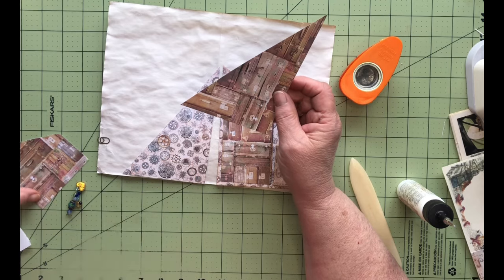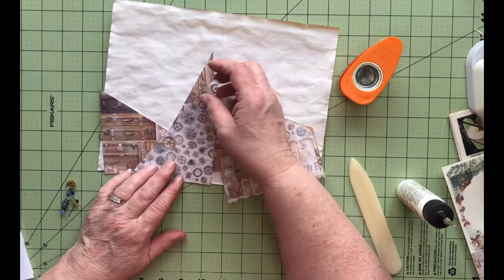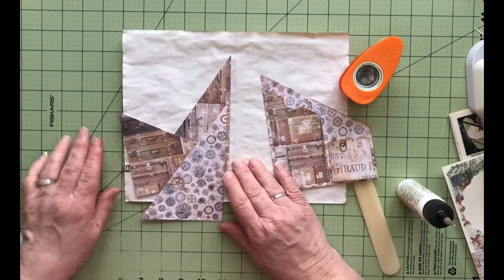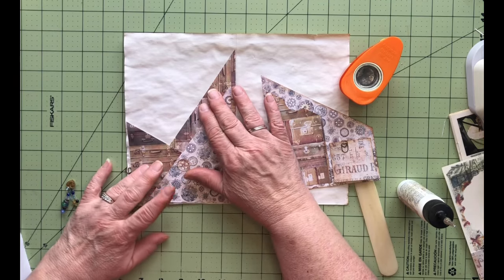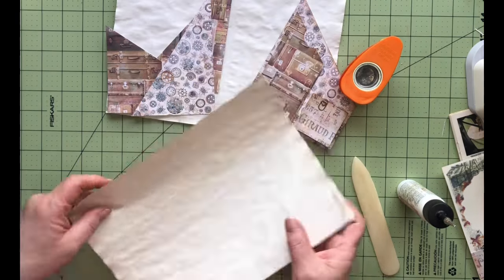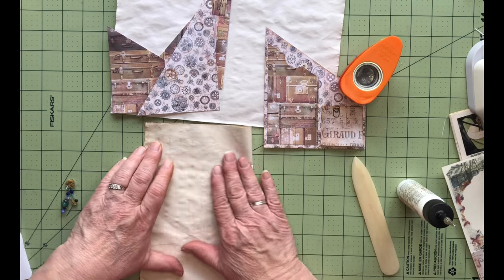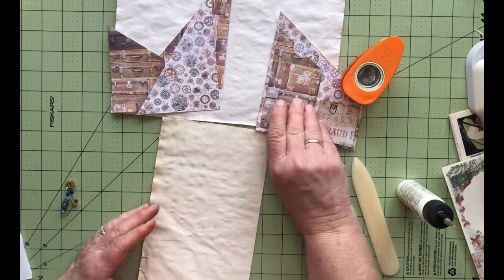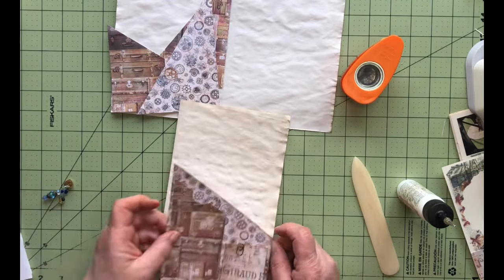So you're going to start with figuring out which way you want to go, and I'm going to go that way. So what I did, and I'm not going to glue it down onto this piece of paper. I probably could. Let me grab a sheet. Why not, right? It's fun. It's pretty. I like it. That's for sure. So I might as well. Okay. All right, let's go there.